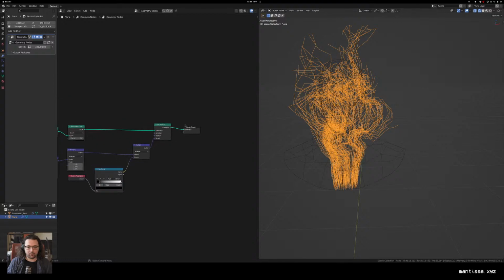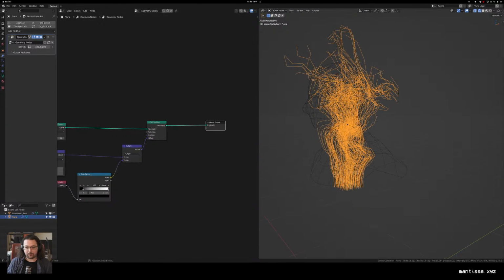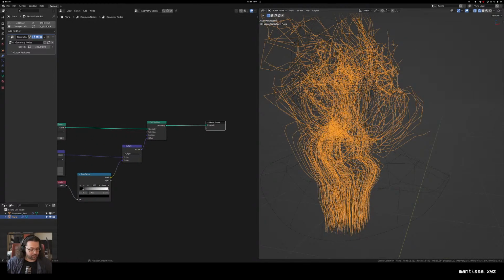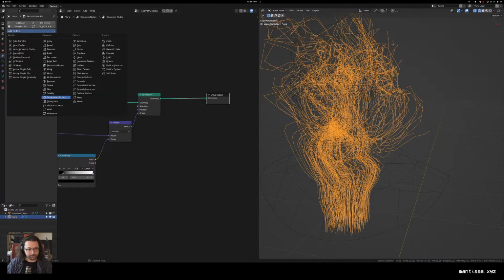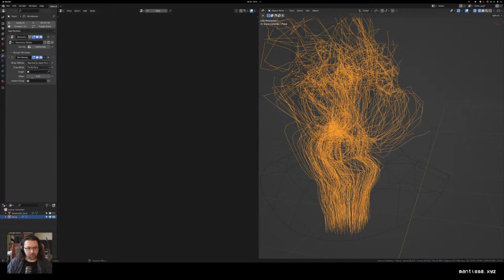So we have a whole bunch of curves now, but we still need to map them to the face. And this is where multiple layers of stuff will start working together. To do that, I'm going to use a shrink wrap modifier to start with. The target is going to be that original mesh that we created.